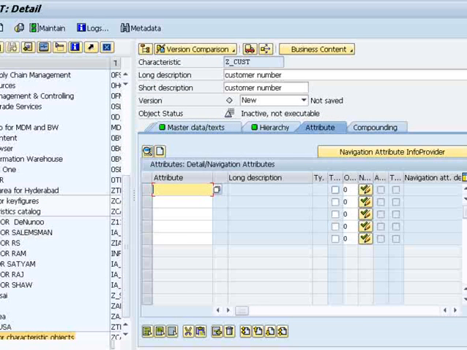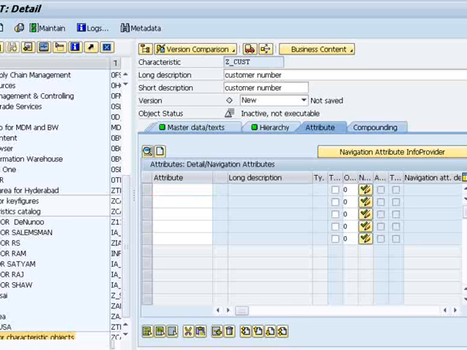There is another tab. Once you describe this, you can make an attribute a navigation attribute, which derives the characteristic to characteristic relationship, and in a query it will act as an independent characteristic. Generally attributes cannot be used separately. They can always be used with the master data characteristic. But if you check it as a navigation attribute for the attribute given here, then the characteristic can be used separately, just like it will be treated as a separate characteristic in a query.